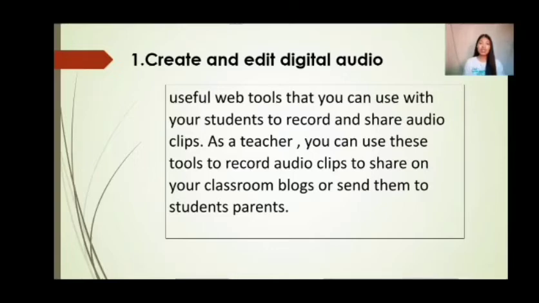Creating and editing digital audio will help you as a teacher to have a clear and correct gear to capture natural sound, dialogues, and tones so that your students can clearly hear and understand your discussions, and it can be shared to your classroom blog for them to access.